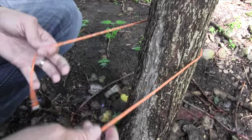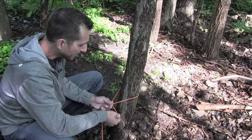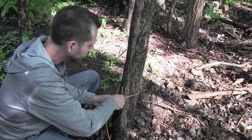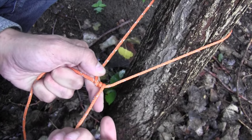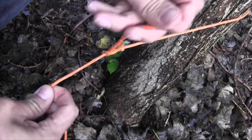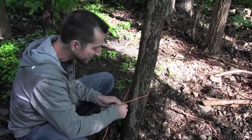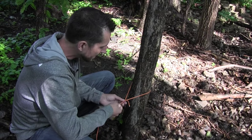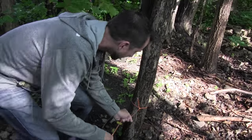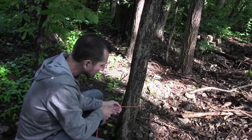We're going to wrap this around the tree and make a bight here. Next, wrap the rope through the middle once — make one loop right here — then wrap it around again, so you've got two loops on the knot. Next, make a second bight: down through, over the top, and up through the middle. Pull the knot tight. You want to keep your knots clean so you don't have a mess on the end of your rope. Now you can slide the knot all the way down to the tree and pull it tight. If it comes loose, just slide the knot up and down to make adjustments.